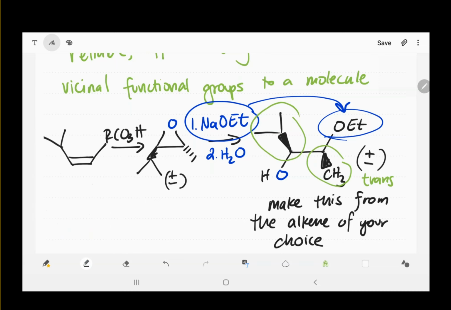So we're going to need it to be on that side. Oh no, now we have it on our R group. I'm going to just put them actually both down just so it's clearer. And we're going to therefore want this guy to be on a wedge. So that's the one thing there. So just remember that if you want them both on wedges in your product, you're going to need to make sure that they're wedges in the starting material.